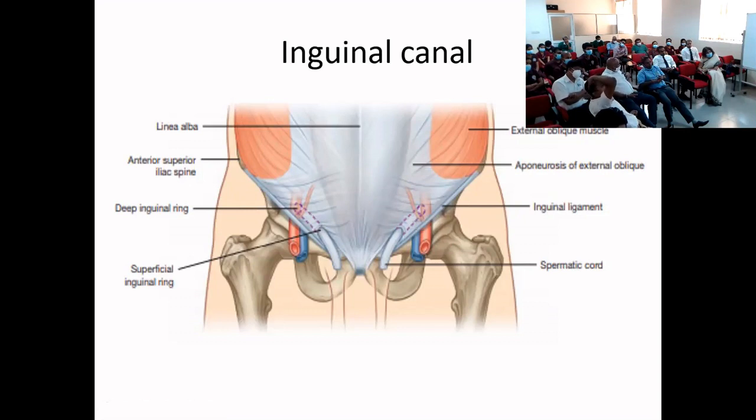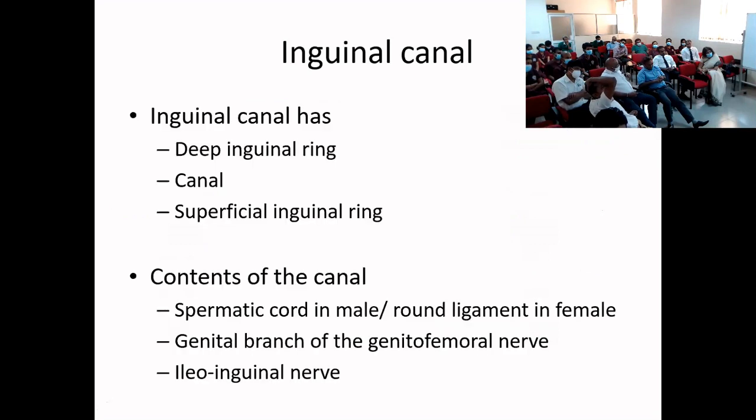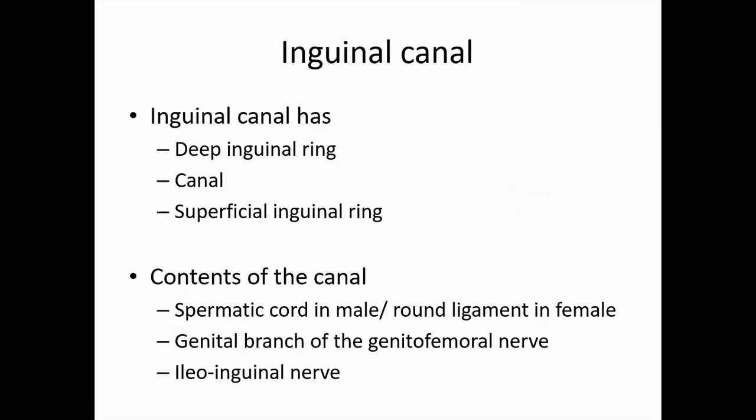What are those? The genital branch of the genitofemoral nerve, then the ilioinguinal nerve, and the nerve that supplies the cremaster muscle. Right. So those 3 nerves are within the inguinal canal. But the iliohypogastric nerve is not in the inguinal canal. Common MCQ they used to ask from us. Those days, this is a common thing that we ask in the spot test. So those are the contents of the inguinal canal.